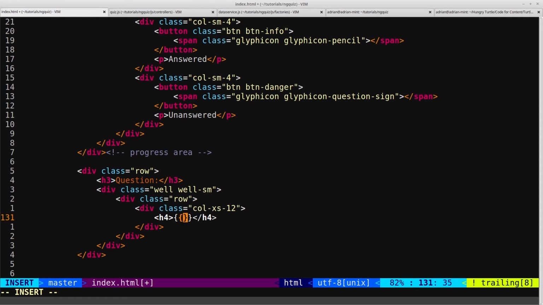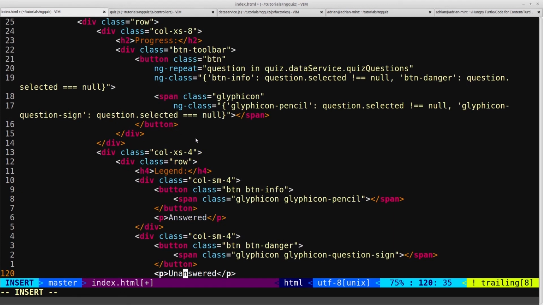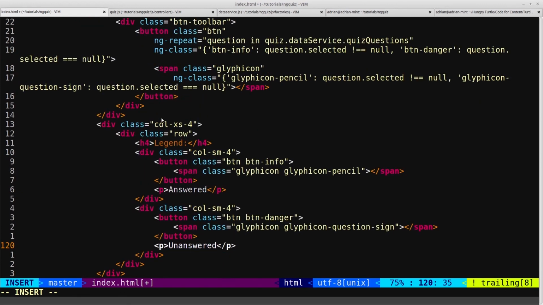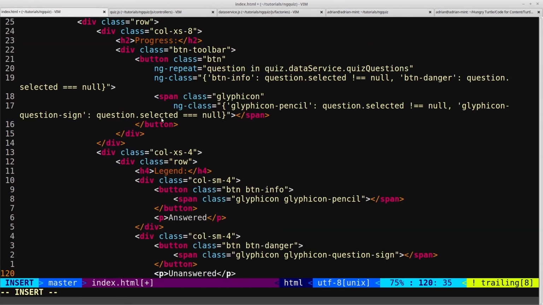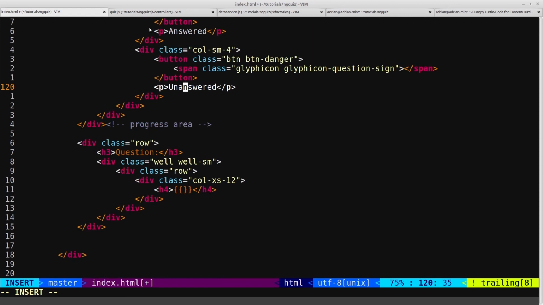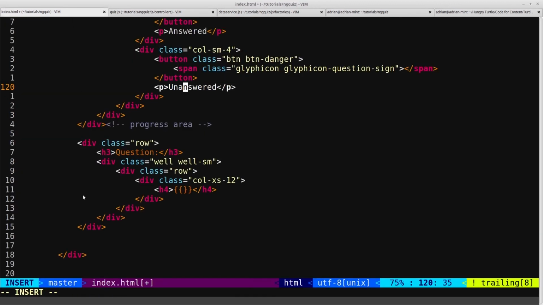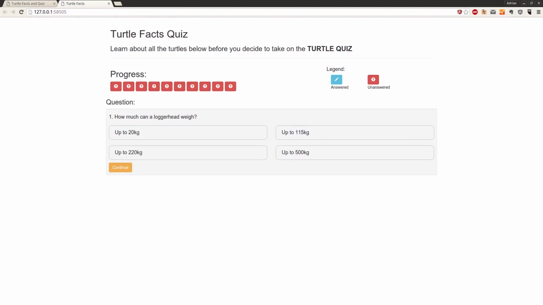But unlike above with the buttons, we can't use ng-repeat. Well, we could, but we're not going to. What is going to happen is we're going to set a flag inside our quiz controller for what the active question is, and we'll default it to 0 because that'll be the first question.